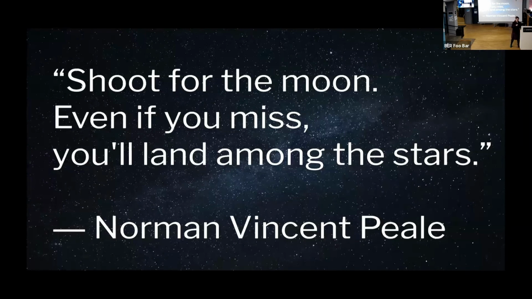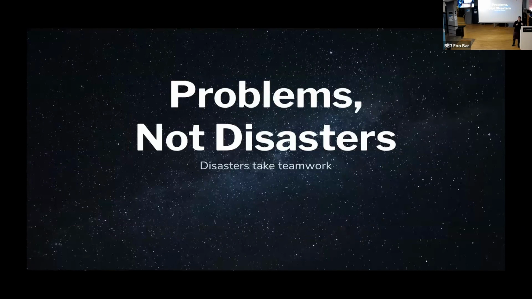Because that's really what I want for you. I want you to have problems and not disasters. A disaster is a collection of problems, a set of things that go wrong. It's never just one thing that goes wrong. It's the combined efforts of a team of people and materials and decisions screwing up. When you think about every disaster you've read about, it's never one thing went wrong.